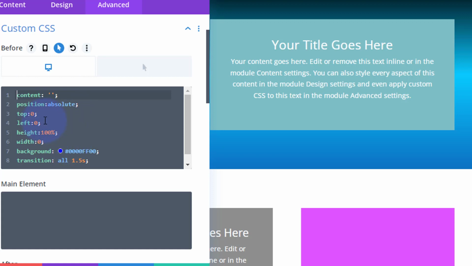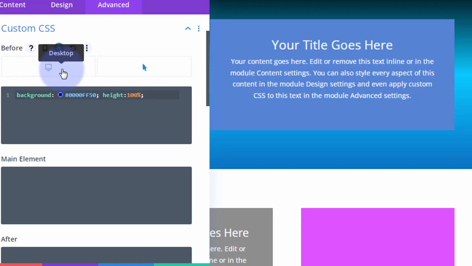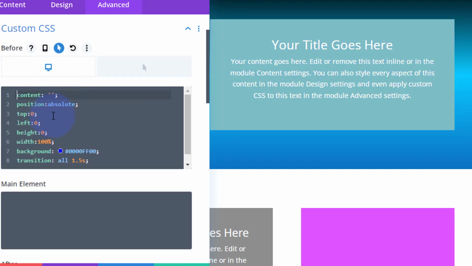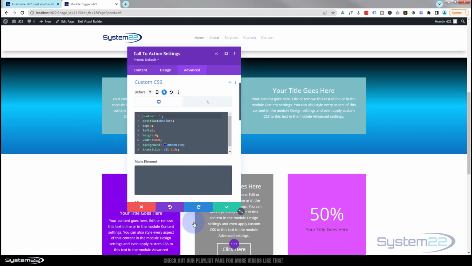Like I say, if you want it from the top, put it on the top. I think I'll change that back to a 0. And let's change this back to 100%. Now I just need to change that back to the height to get it coming back down from the top again. So there's a few little variations for you there, which is great. And don't forget, I'll put this code down below for anybody that just wants to copy and paste it.